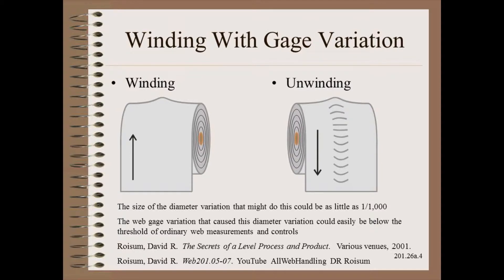While a roller-roller nip is intolerant of thickness variation, the winding nip is much, much more intolerant. This is because the thickness variation of thousands of wraps builds up to form gauge bands and hard ridges that can quite easily stretch the web into bagginess. You can find quite a bit of recent teachings on the subject, including a few Web 201 YouTube clips.